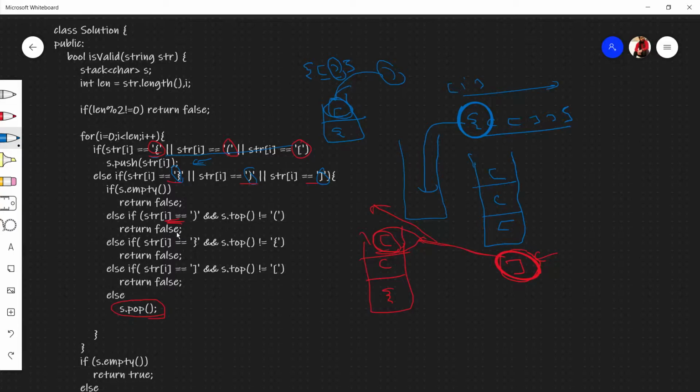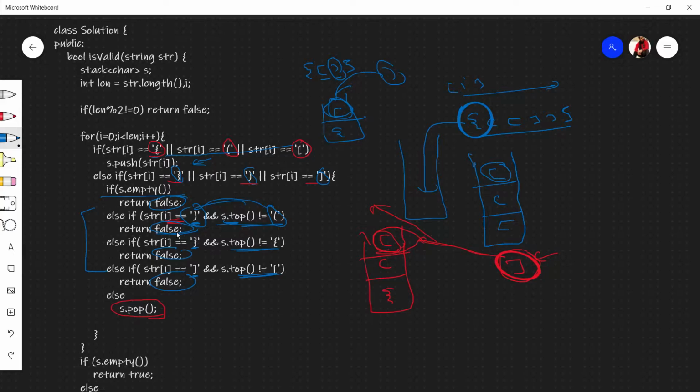So if it is not equal, here are these three conditions: if the closing parenthesis, closing curly brace, or closing square bracket is not equal to the top of the stack, if they are differing, then we'll just return false. Similarly, if the stack is empty, we'll just return false. So in all these cases, false will be returned if the top didn't match.